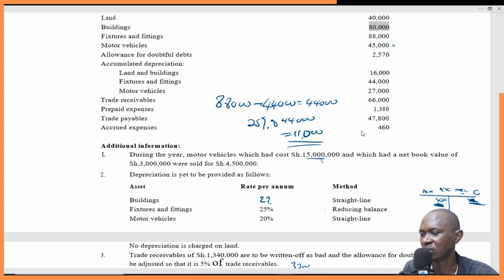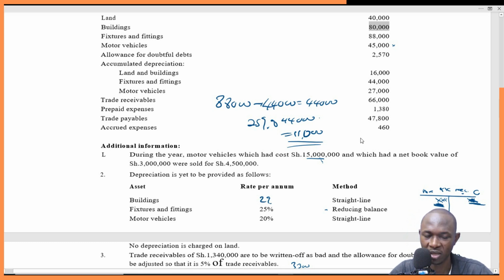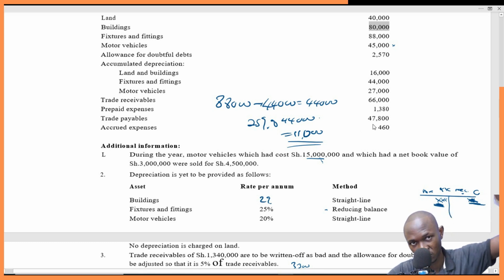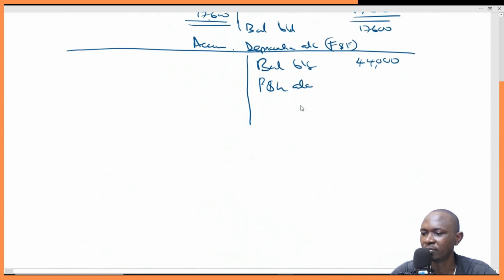So when we talk about the reducing balance method, we work out the percentage of the written down value as at that particular time, the net book value of that item. When we talk of the straight line method, or on cost, it is the original, historical cost of that item. So for reducing balance, this is the cost minus the accumulated depreciation of all those years. We get the net book value, and we work out 25% of it, which gives us 11,000. So we come here and say P&L 11,000. This is the depreciation for this year.